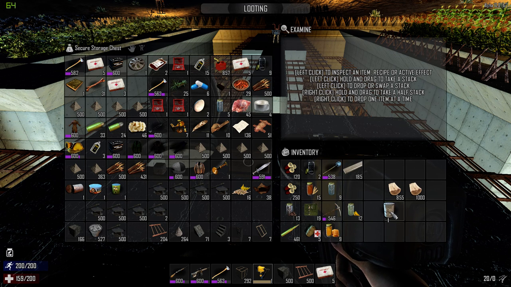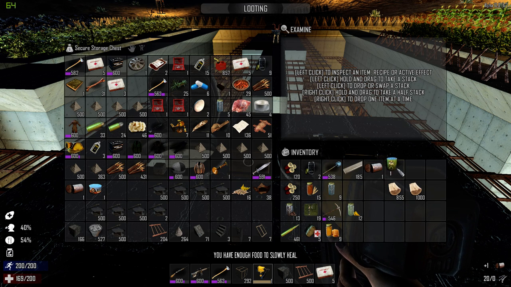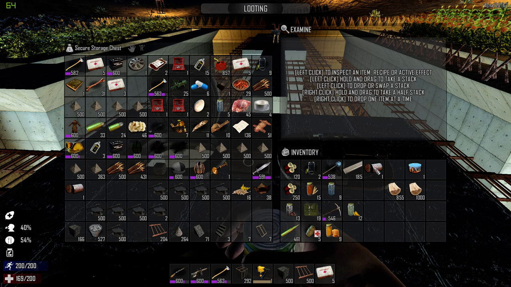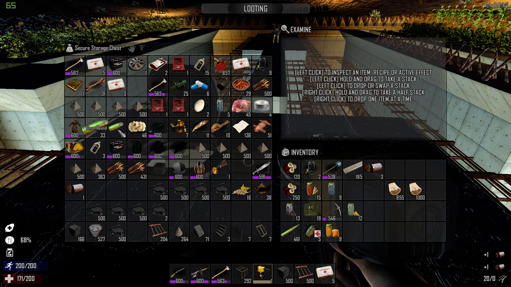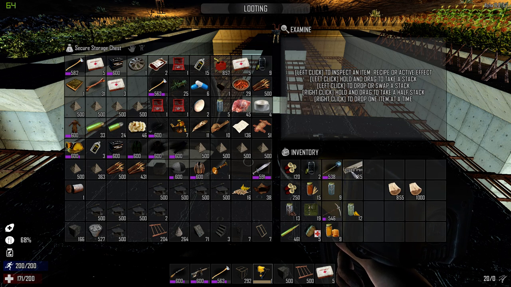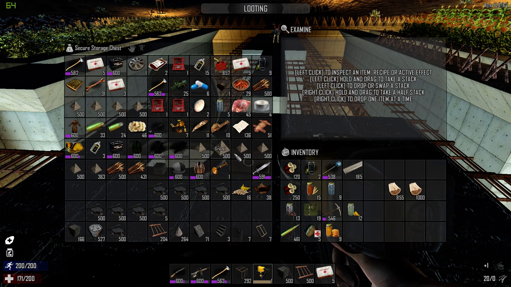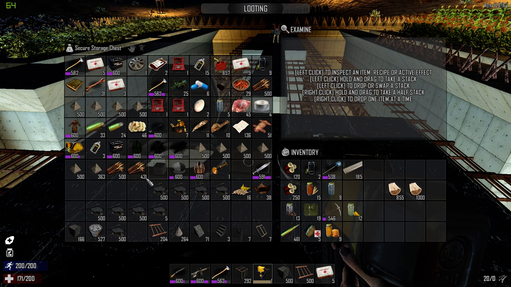So I probably need to eat, don't I? Let's see. Yeah, I need to eat. So we're going to do that right now. I'm going to eat up all this crap food. I know I have good stew there, but I kind of want to get rid of this canned food. And let's scrap that up right away. Oh, I forgot the other can, so let's scrap that too. There we go. Is there anything else that I need to get rid of out of here? Nope. I think we're good to go now.